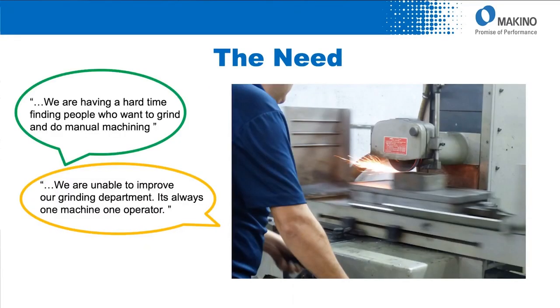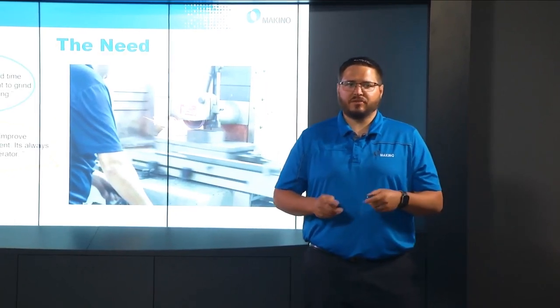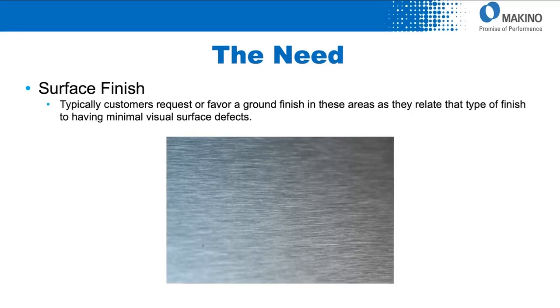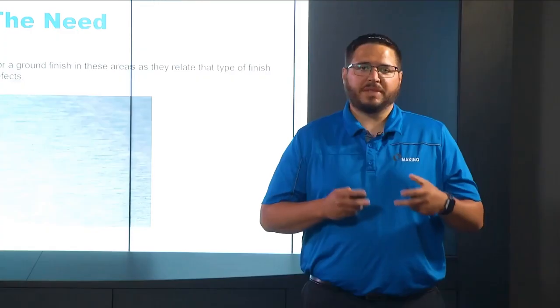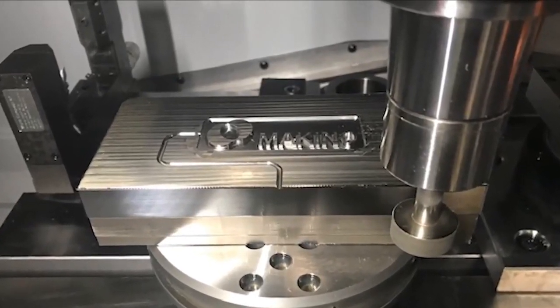The lack of manpower and skilled labor has always been an issue, but has been becoming more of an issue over the last several years. For many of our customers, this creates a bottleneck in the grinding and finished tool room departments where these highly skilled individuals are needed. We had to create a process that allowed our operator to operate several machines at the same time and run unattended through the second and third shifts. Many customers also had high surface finish requirements or needed the visual appearance of a surface ground area, as that surface grind is always associated with a very high quality, high accuracy part.